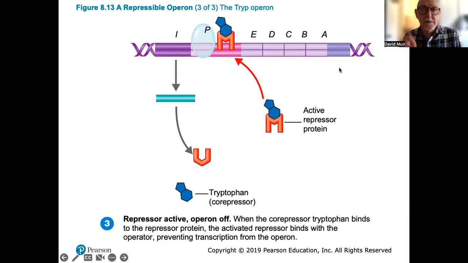And this is a typical system for negative feedback pathways, because what we have is that we are synthesizing tryptophan in the cell. When the concentration of tryptophan is high enough, then it switches the genes off because they're no longer necessary. When concentrations of tryptophan fall very, very low, then this repressor is inactivated and the genes are read off.